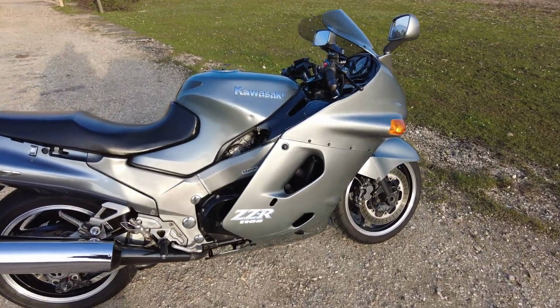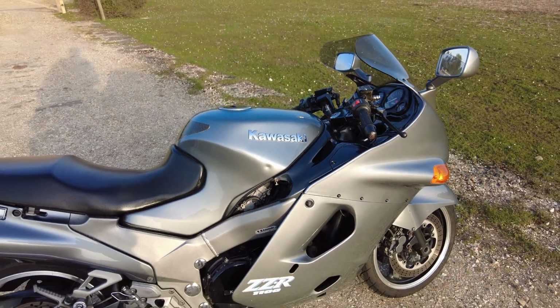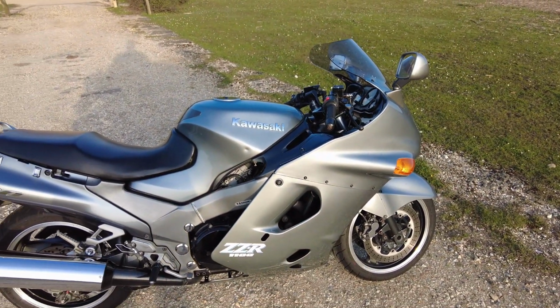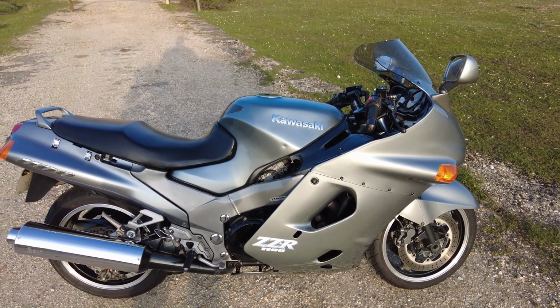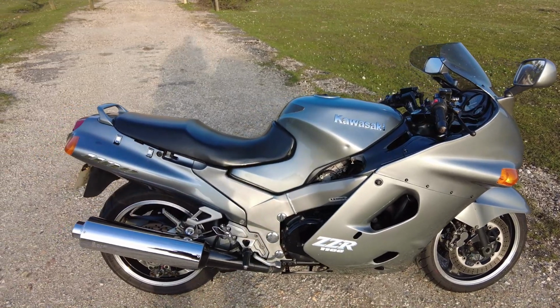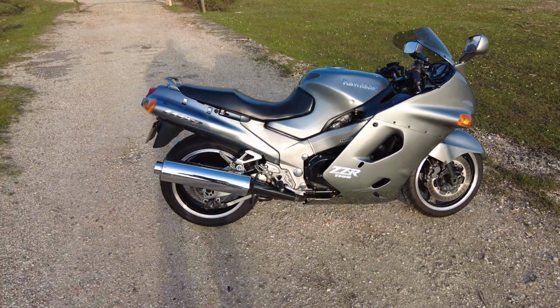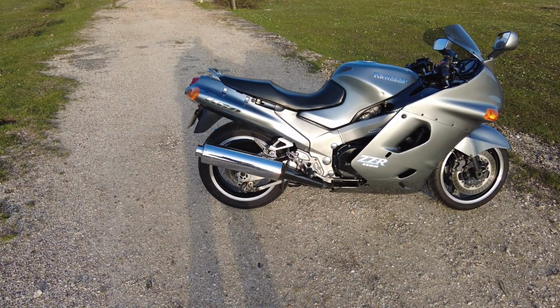These are carb fed, not injected, everyone. The carbs aren't bad, again, could benefit with the balance and what some people will call an Italian tune-up. Just getting used to this machine at the moment. I'm going to give it a little bit more time before I start doing that, but she is clearing out, she is coming back to life. After 10 years laid up, it will take a little bit of waking up.